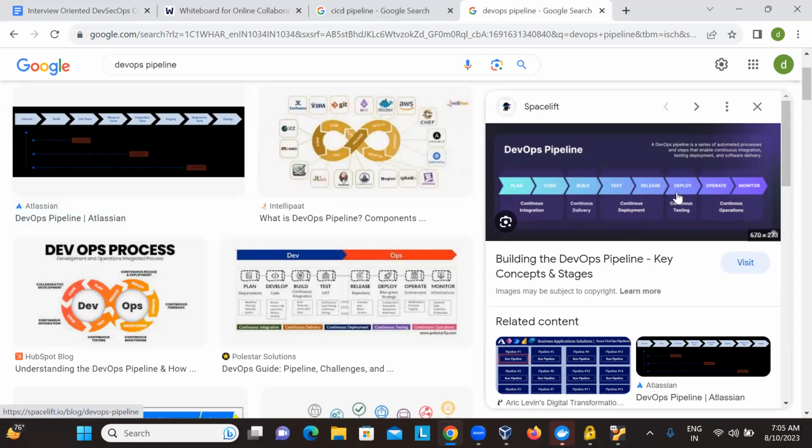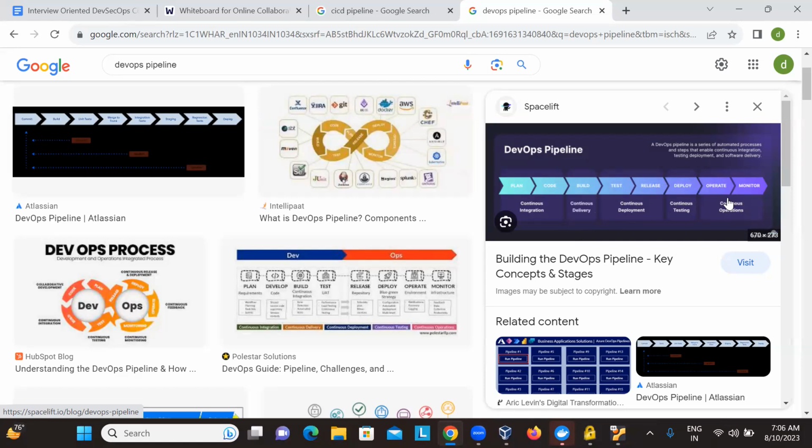This is a DevOps pipeline. I hope we have talked about it in our demo classes: planning, writing code, building it, testing it, releasing it, deployment, operations and monitoring. These are some of the phases involved in our DevOps pipeline.